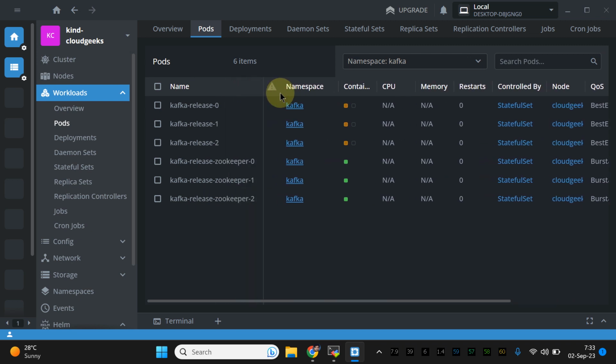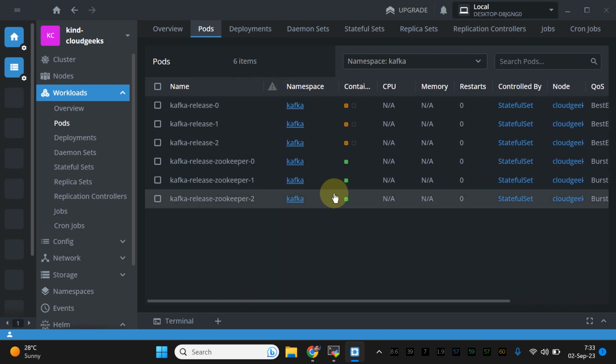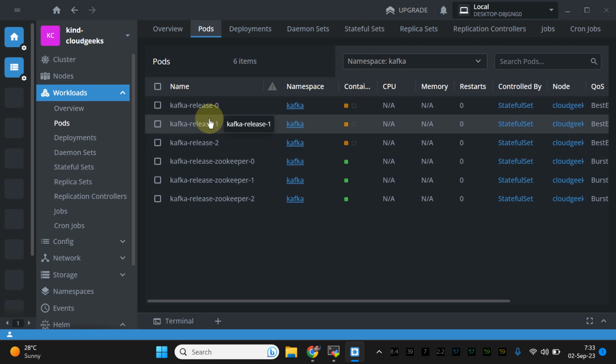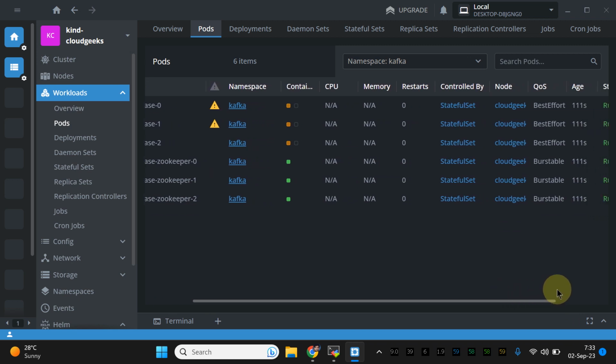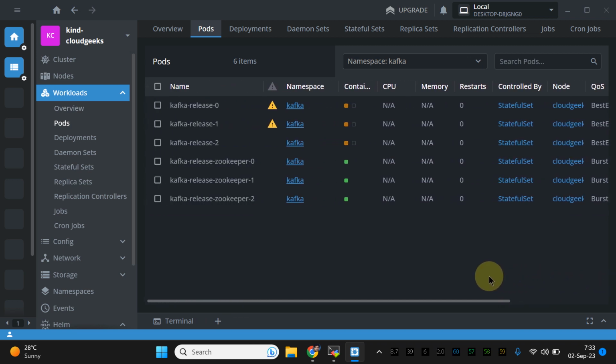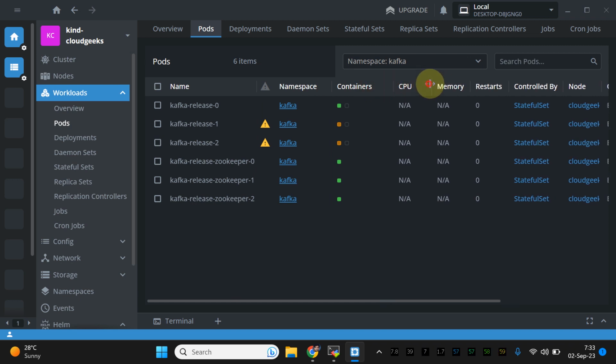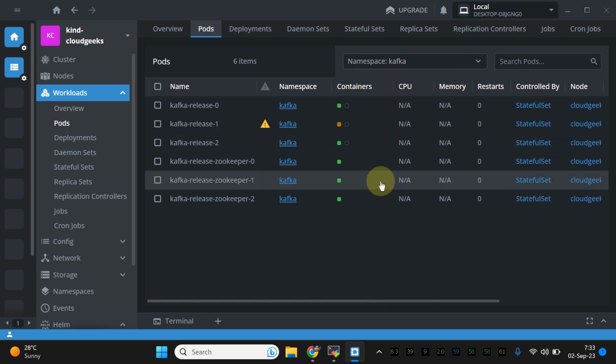If I scroll this, you will see that some of the pods regarding Zookeeper have already spun up, and now it is looking to spin up the main Kafka brokers. Shortly, once these are available, we are going to take a shell into them. In this latest version of Lens, they have really upgraded these settings. You are not currently seeing the memory and CPU because you need to install the metrics server for that. In my repos, there are settings for how to install the metrics server in kind.